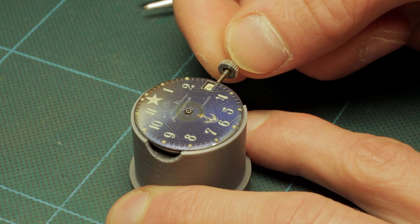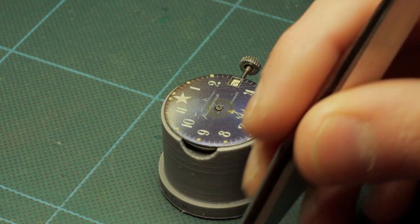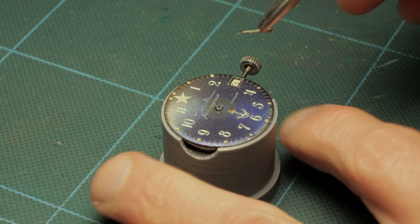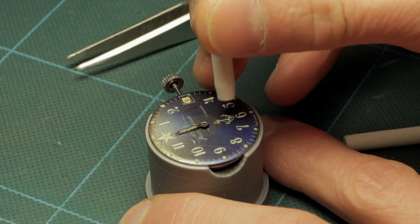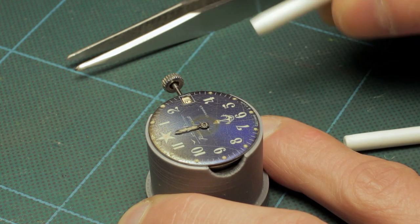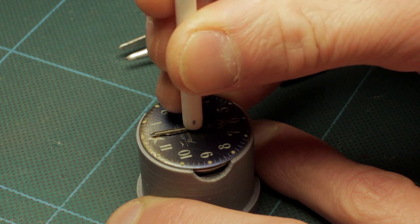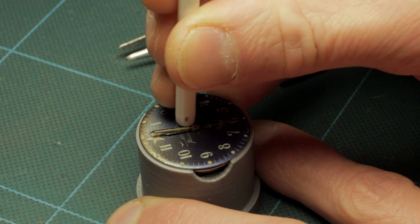And there I'm just checking that everything rotates smoothly, and also rotating the date around to the midnight position so that I can fit the hour and minute hands. I don't show the fitting of the seconds hand because, as mentioned previously, you need to remove the movement from the movement holder and support the seconds pinion at the back of the movement, or it will just push that back and risks damaging the small brass spring that holds that in place.